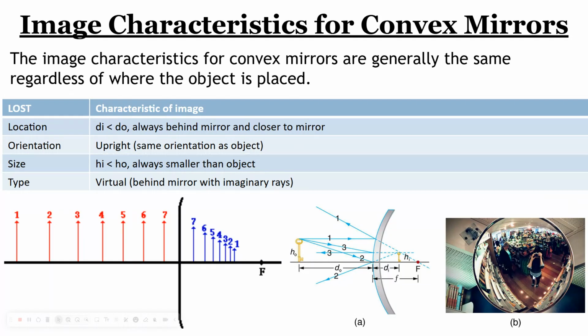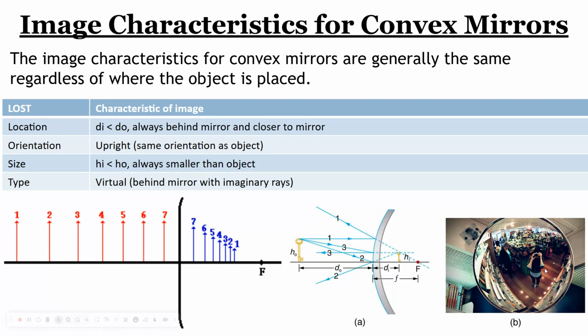Here you can see an application before we go into the details. This is a security mirror in a store, and they're put up in the corners, and because they make everything small and upright, you can fit the entire store basically in this mirror because it's a lot smaller now.